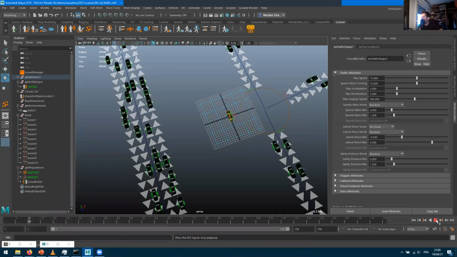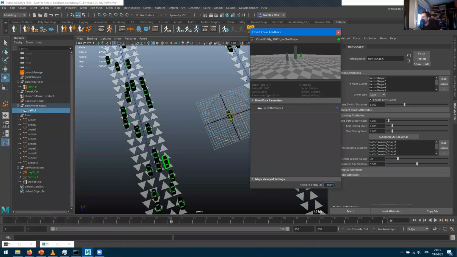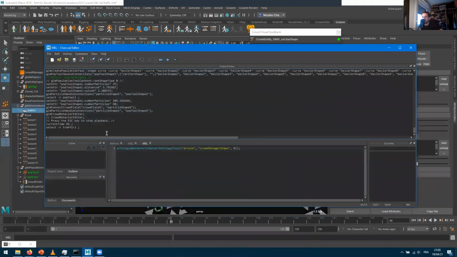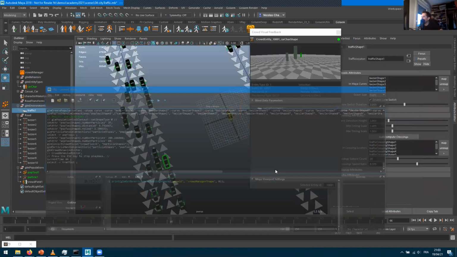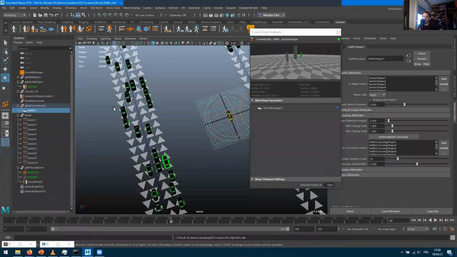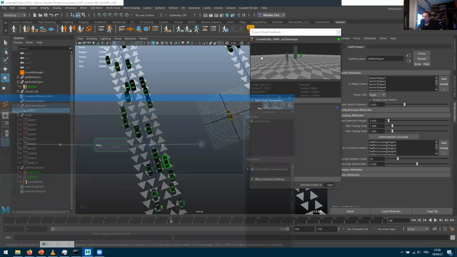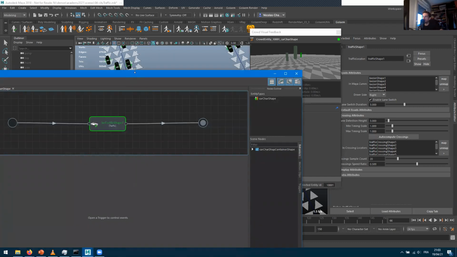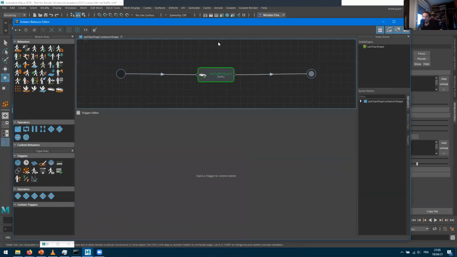And if we run the simulation, nothing happens. Let's check. No errors. All good. Are we missing something? Or should it work? Triggers, it looks like they're fine. I can see that the behavior is actually running. So that's good. Load motions, we could load them. We could do the motion.